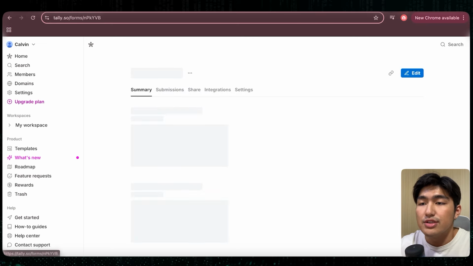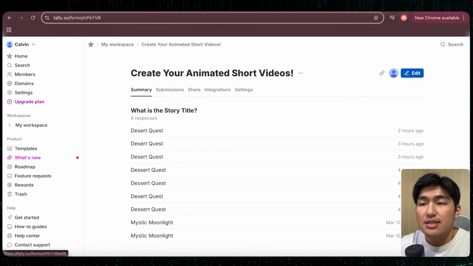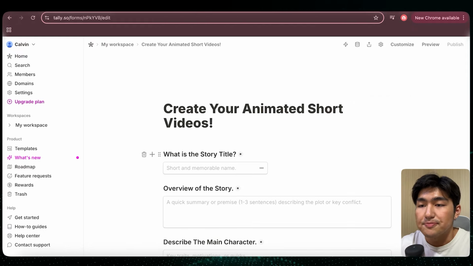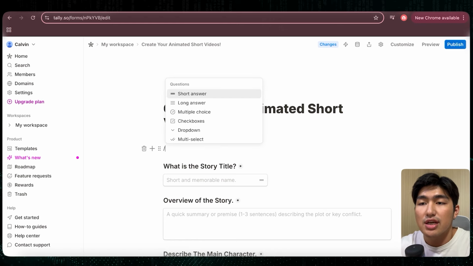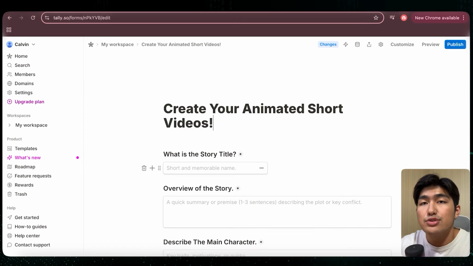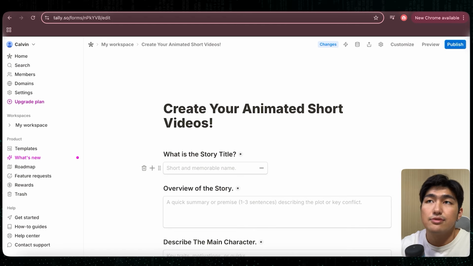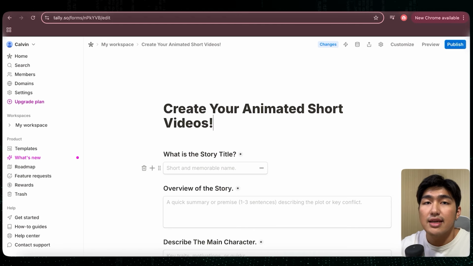Right, after you've created a new form, you just have to edit it, and you should get into a page like this. You can very easily create new fields by typing /, and you can either create short answer, long answer, multiple choices, and so on and so forth. So I choose to create a specific form for this example because I find it very easy for me to put in a few inputs and then let the AI agent team actually decide on how to create the specific video for me based on what I want.